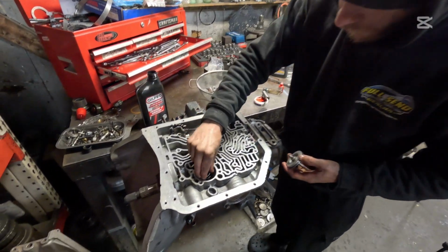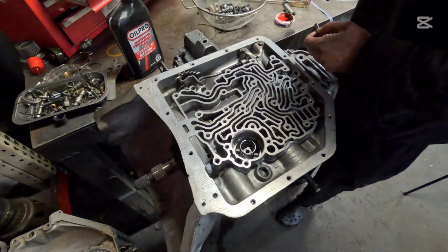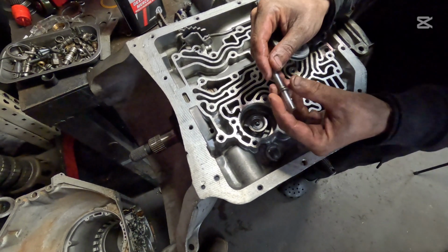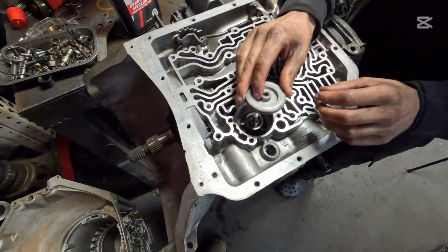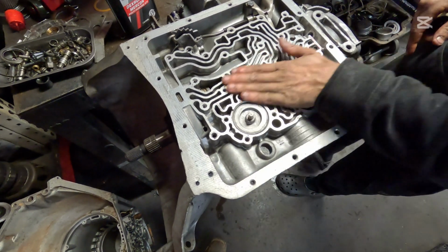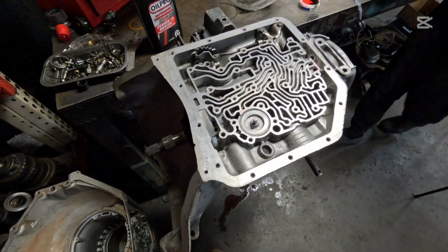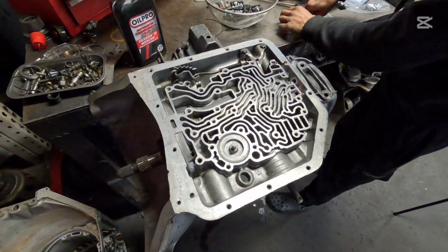Take your spring here for this accumulator. Take your top hat and sit on top of it. Your dimpled end, or the chamfered end, faces down. Make sure you have this washer on here for your piston. Make sure it retracts. And the indented end faces up towards you, just like that. All right, after that, you can go on all 4 corners here and just put a little bit of grease.